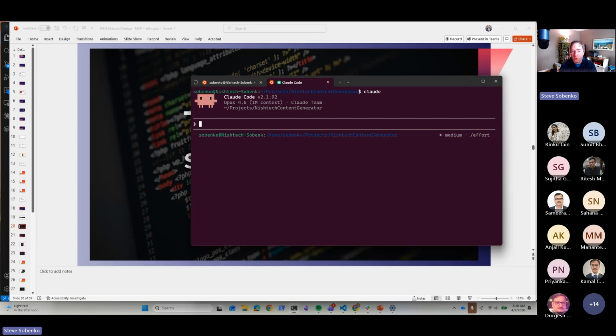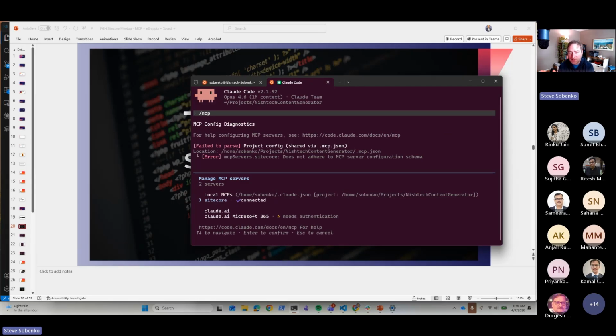In this case, we're not going to do anything just yet, but we want to talk about the MCP servers. In Claude, I have this terminal, and I can type /MCP and manage my MCP servers through here. Just /MCP is going to give me all of the MCP servers that I have installed, and tell me some information about them, like if they're authenticated or not. In this case, I have a local MCP server here for Sitecore, and it's connected, which means that I authenticated that this morning against Sitecore AI. And like I said, that takes about 5 or 10 minutes.